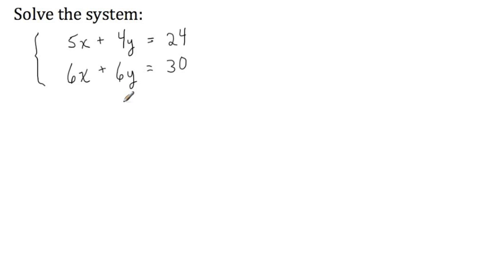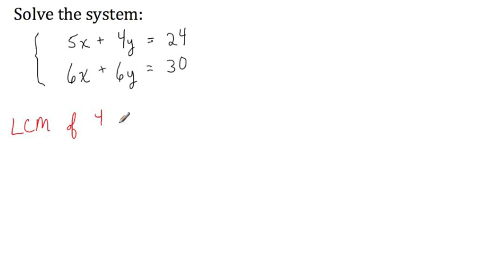Now, since 5 and 6 are consecutive integers, one comes right after the other, their least common multiple will be their product. So the least common multiple of 5 and 6 is 30. So we could multiply the first equation by 6 and the second equation by 5 in order to make this be 30x, and this would be 30x. One of them would have to be negative. Maybe there would be some smaller numbers we could work with if we manipulated the y's. So let's go ahead and find the least common multiple of 4 and 6.